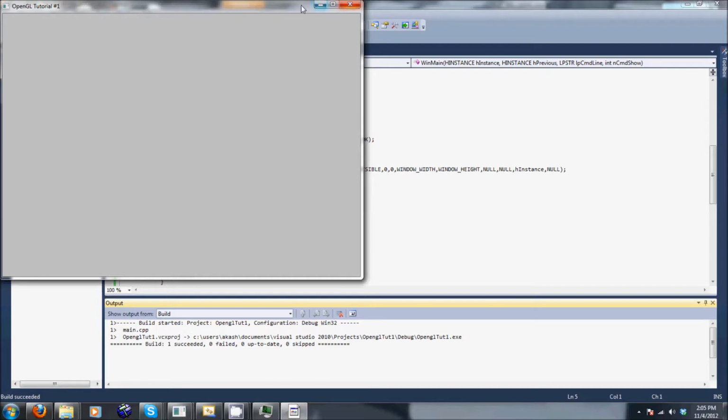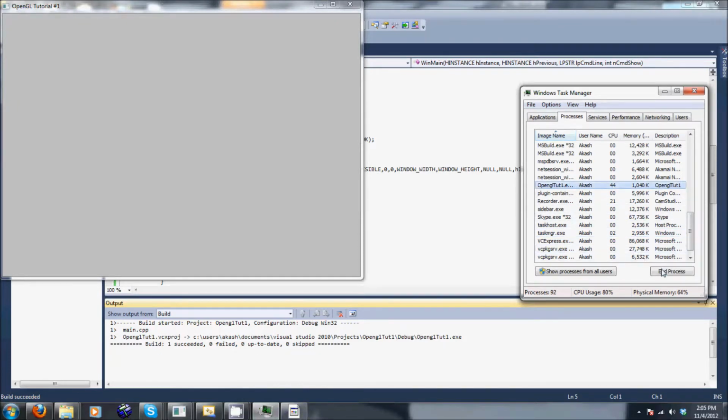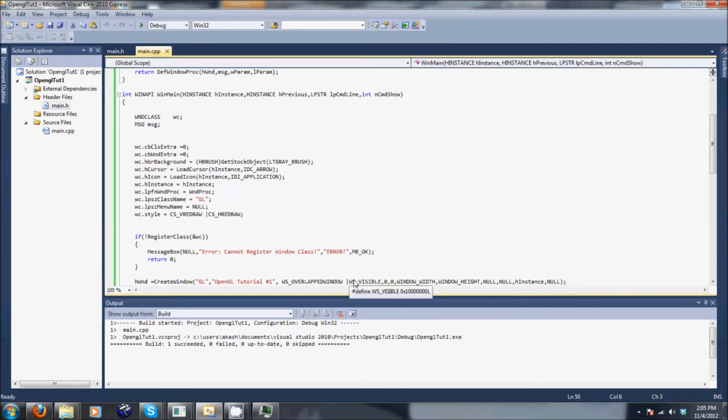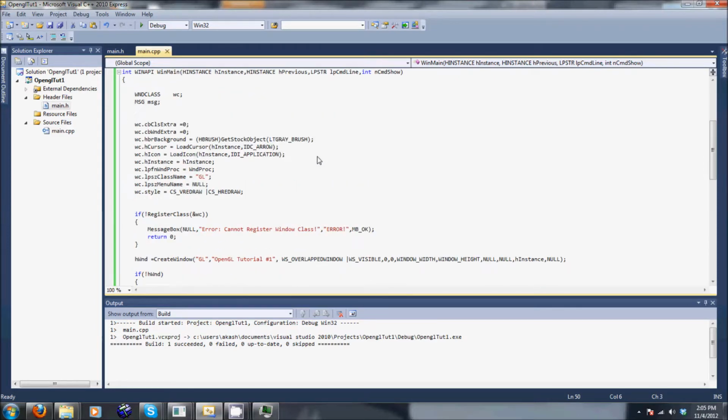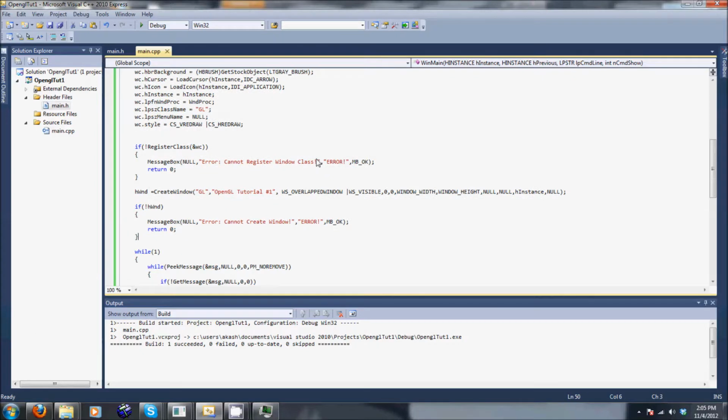Basically, it has all your buttons. What I'm trying to do is basically get this grayed out. So now, if you hit close, it should close. For some reason, it isn't. So we'll have to go through our code again. One sec. Post quit message. Overall window.